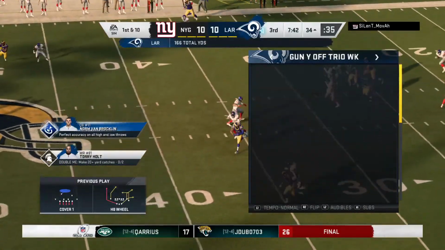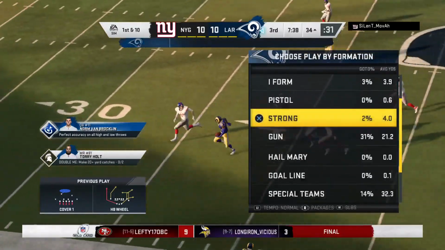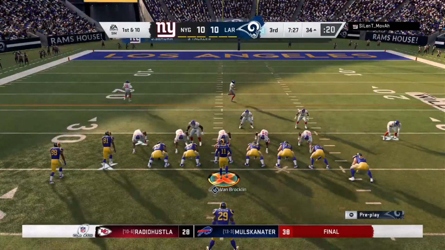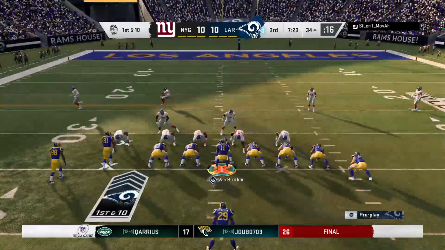A big change in field position there. That's 40 yards on the catch and run. So the big play changes the complexion of things. Here's 1st and 10 just outside the 30.